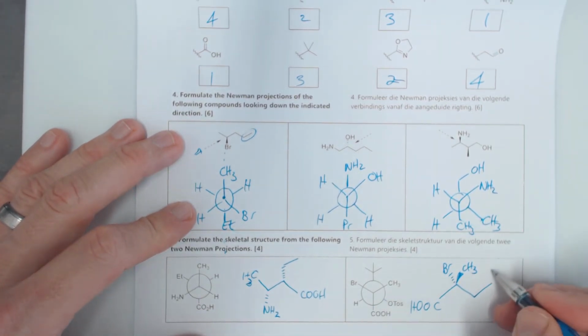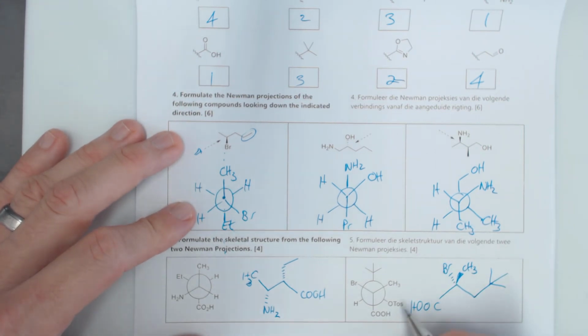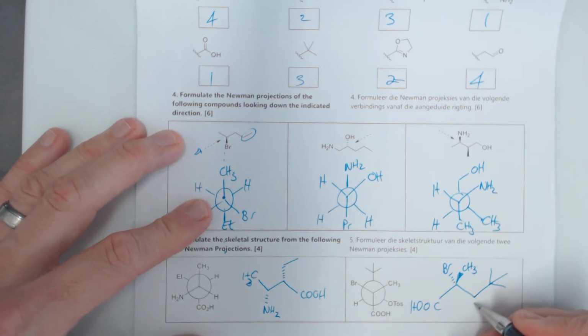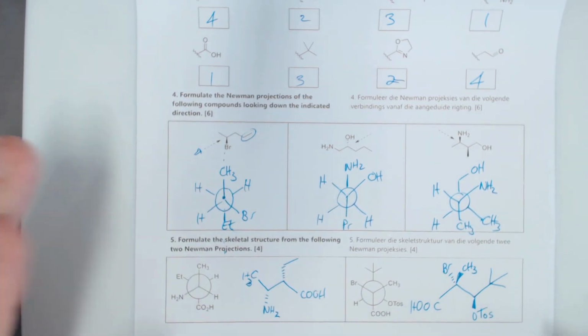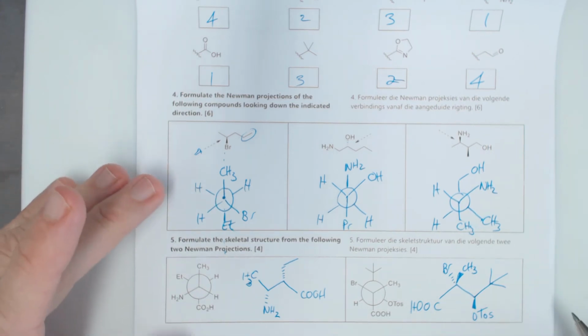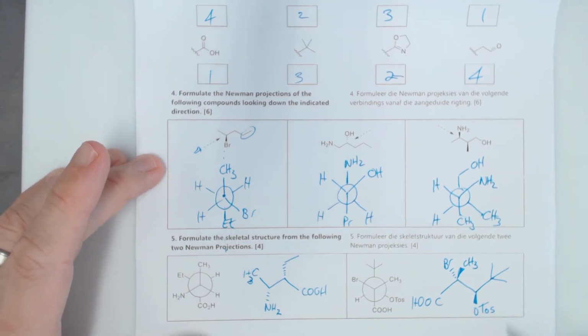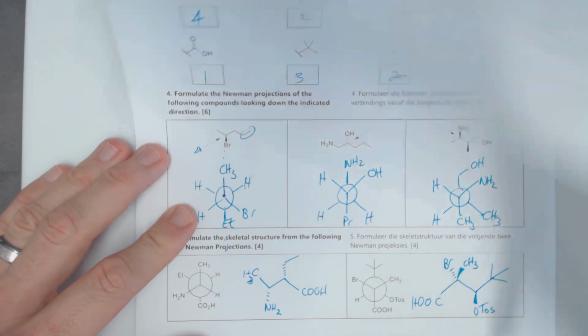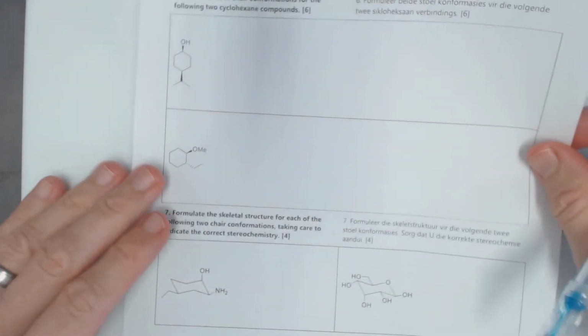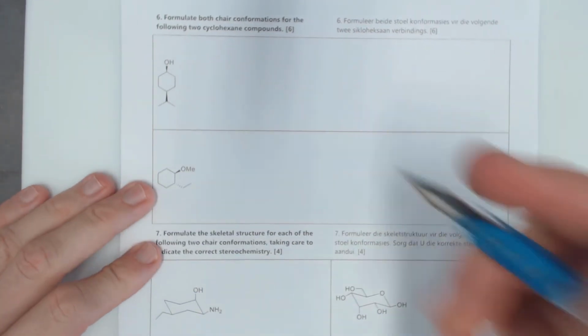On the other side, this was the t-butyl group over there, and this is on the top face over here, is the tosylate. There's just an H over there, we don't have to draw it in, so we draw out the tosyl group like that. Again, you might have drawn this slightly differently, but make sure you follow the process that I've shown you so that you get it right. It's very easy, if you draw it back to front, it ends up drawing out the enantiomer and not the real compound. And then the last two, just cyclohexane chair conformations, they are really easy to do.